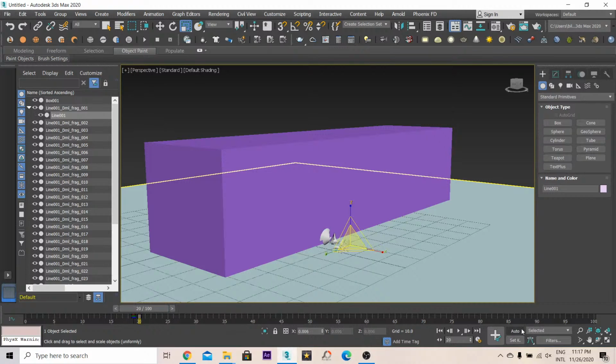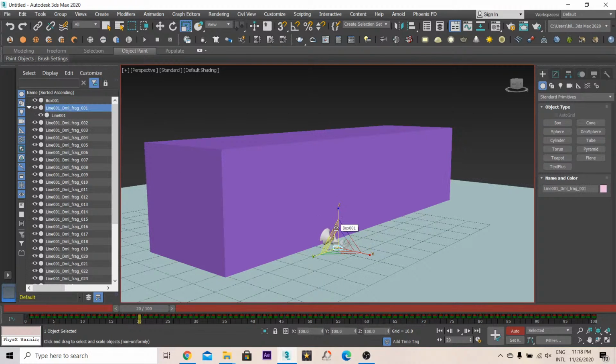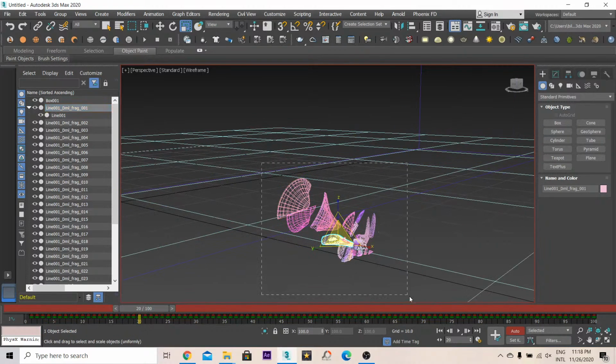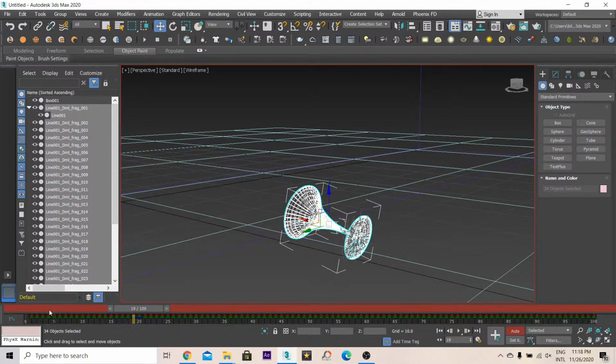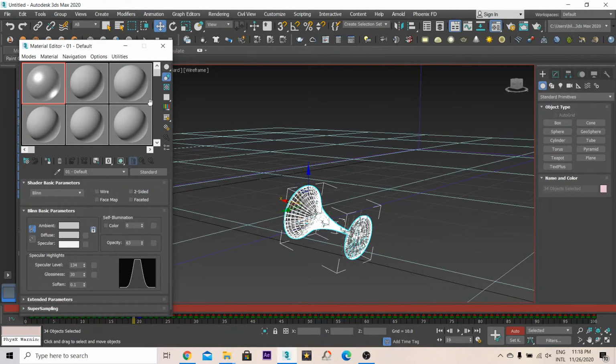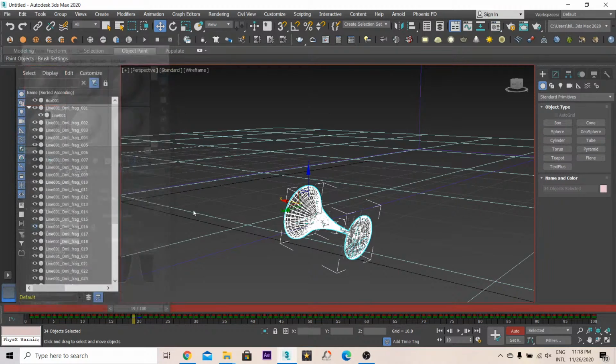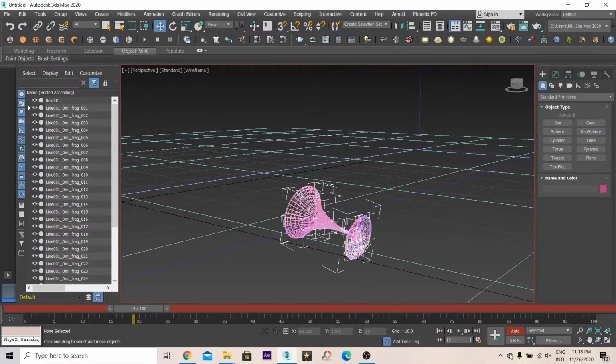Okay, so similarly all the objects will be not here, and this object will be not visible.